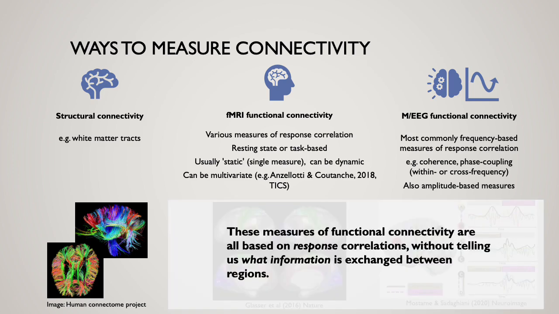Although that is really a very brief introduction to these methods, the main take-home point from this overview is that each of these different measures of functional connectivity is based on response correlations, without telling us what information is exchanged between regions. It's as if we have the phone records to know when two people were talking to each other, but we don't know what they were discussing.